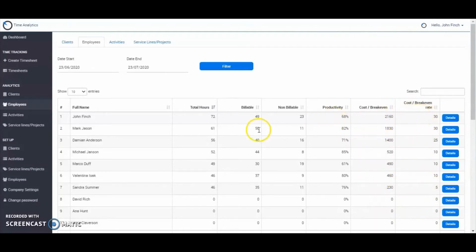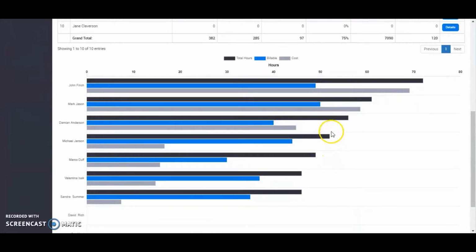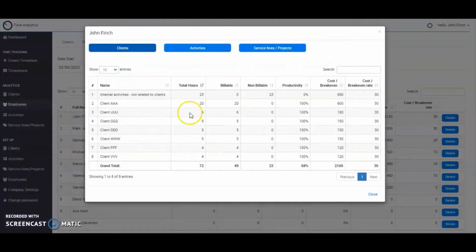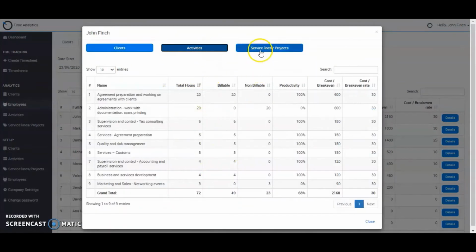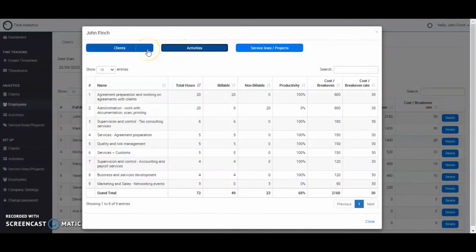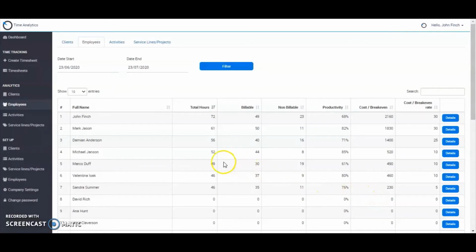Below the overview is a graphic presentation by basic categories in order to gain a clearer insight into the general engagement of the employee. It is possible to get detailed information for all employees according to clients, activities performed by the employee, and projects or service lines he was engaged in. Based on these data, it is possible to minimize the unproductive behavior of employees, and at the same time they are a good basis for evaluating the work of employees, redefining working conditions, salaries, and bonuses.